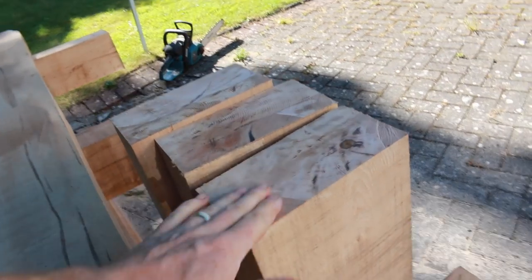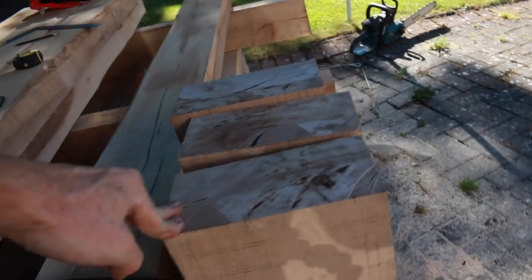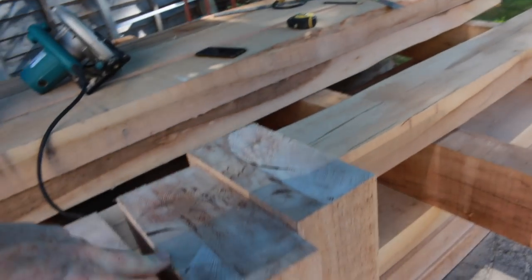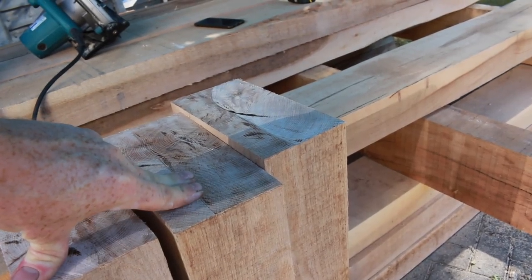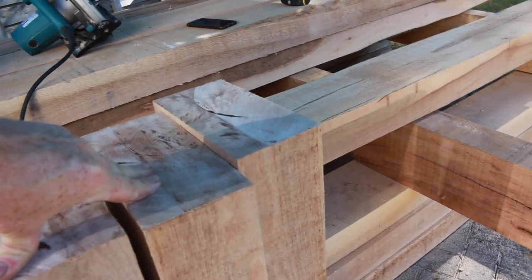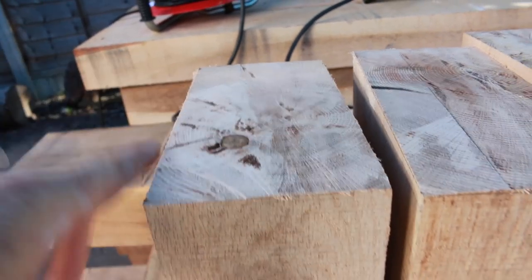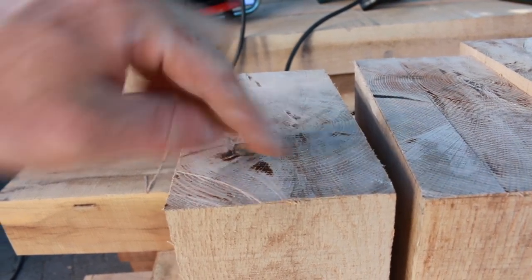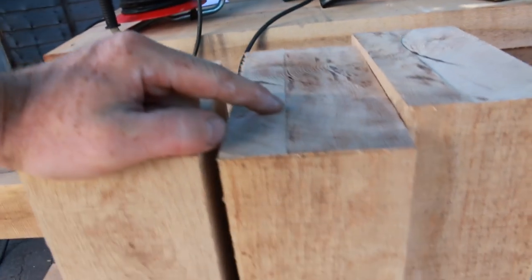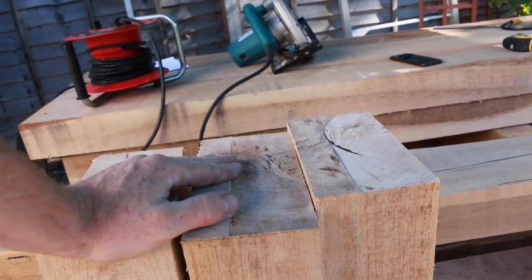Right, so initial test with the circular saw. Not too bad, but it's a bit hit and miss. My saw is really not great for cutting square. As much as you can tweak it and change the base plate, it's still not that accurate. But this one here, there's no stepping at all. I've come in two passes on one side, single pass on the other side, that was fine. Here you can see that stepping. How well the blade holds up will be a different story.